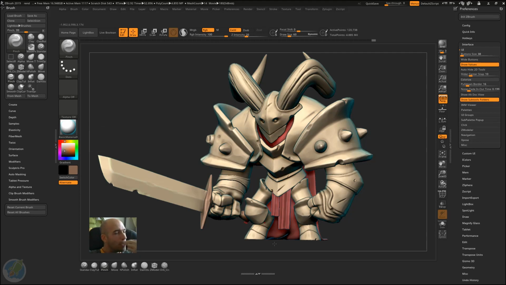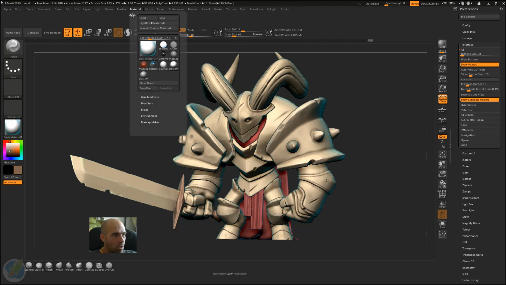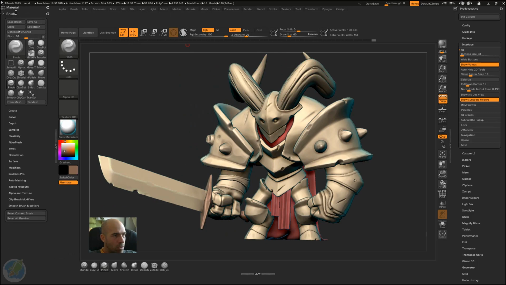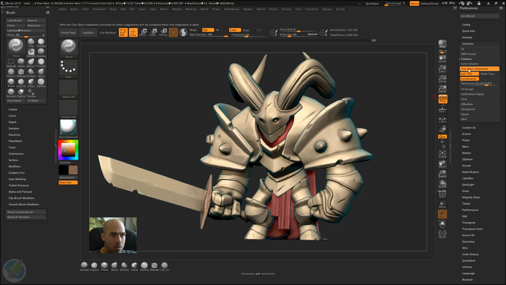Next thing we want to do is put some materials in this area. You will notice that we have them in my custom interface. Materials, let's go to material window, dock it here. Just close the brush window. And let's see one thing. Let's go to interface, palettes, and one open subpalette is on.